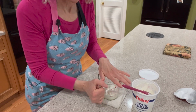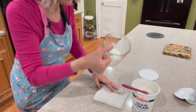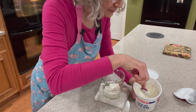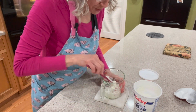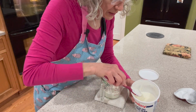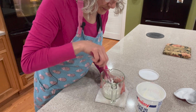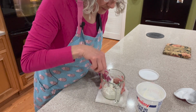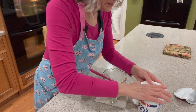I'm covering up the top of it because it'll usually splash up and smack me right in the face. Normally on my glasses, that's not a fun thing. But I also tamp it on the countertop to get any air bubbles out. I don't want to get the wrong measurement. Okay, that's about 8 ounces.